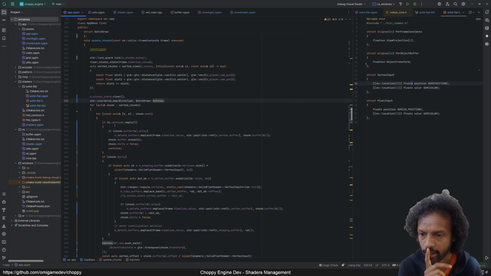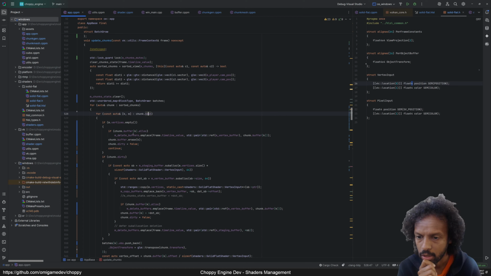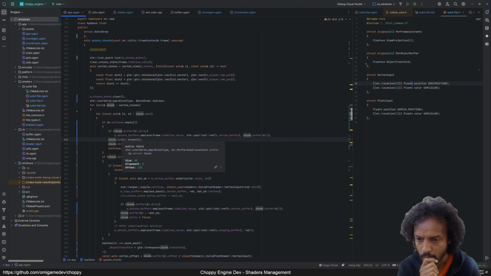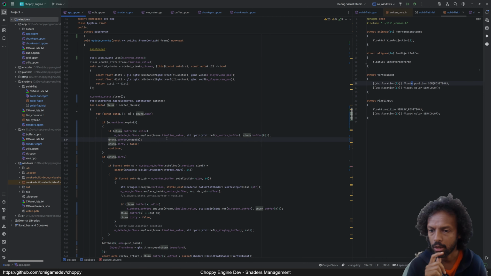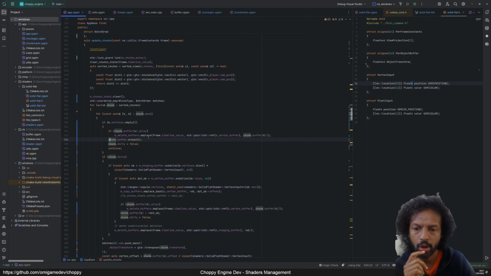First check if this mesh actually contains data, and if it doesn't contain any data, we erase the buffer.